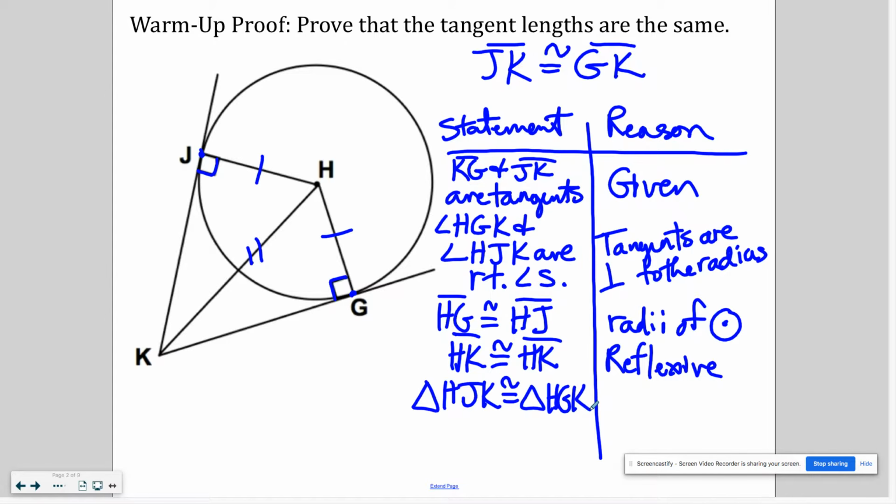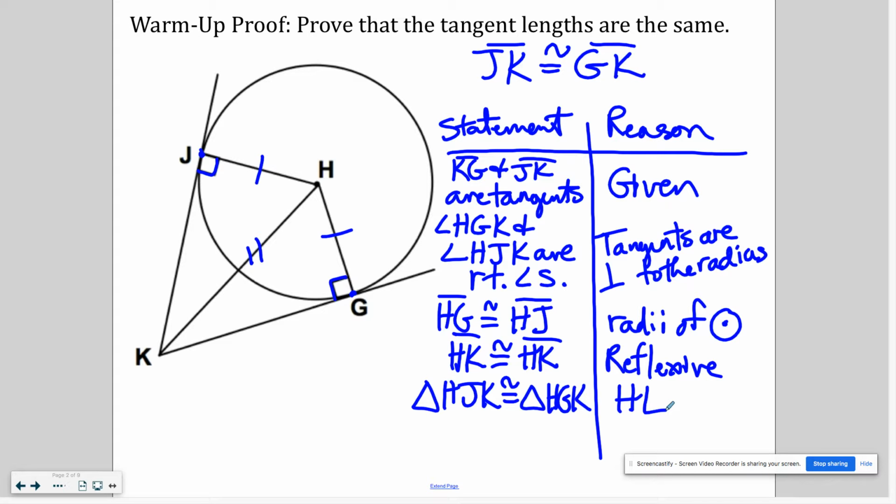And it kind of looks like a side angle side thing, but it's not, right? Because the right angle is not between the two side lengths. But it is a right triangle, so I can use the hypotenuse leg. Some of you might be thinking, wasn't that angle side side, which is not one of the good reasons, but it is hypotenuse leg, so that works. So we've proven they're congruent.